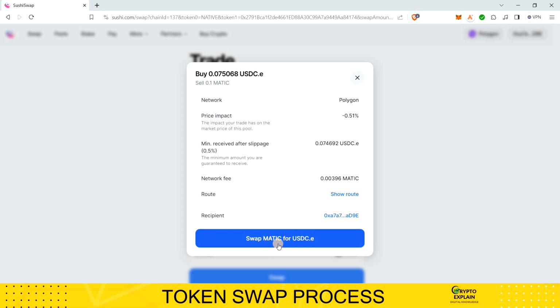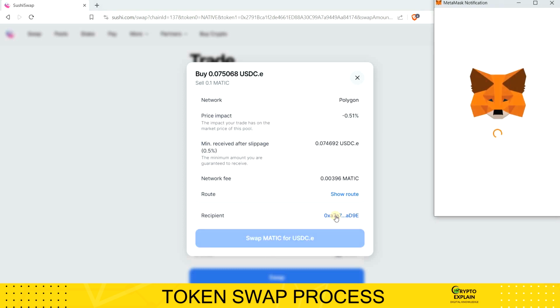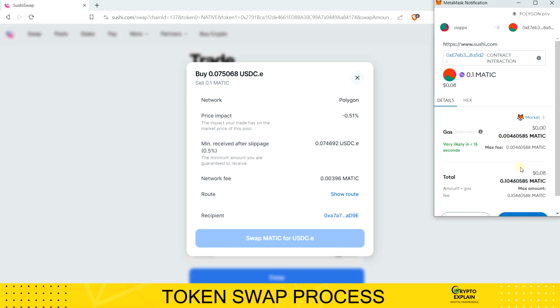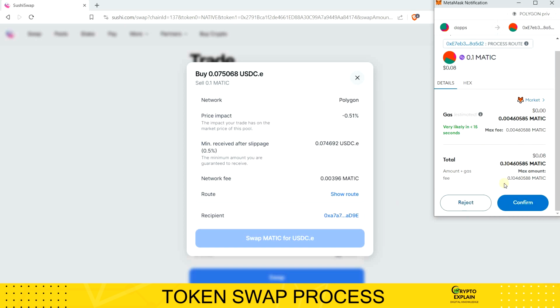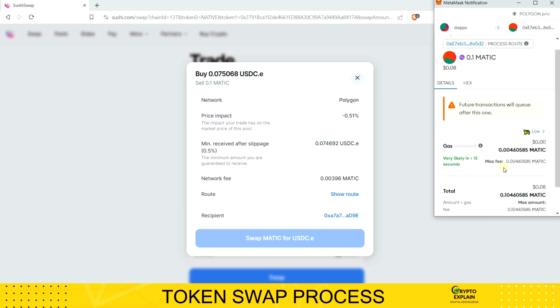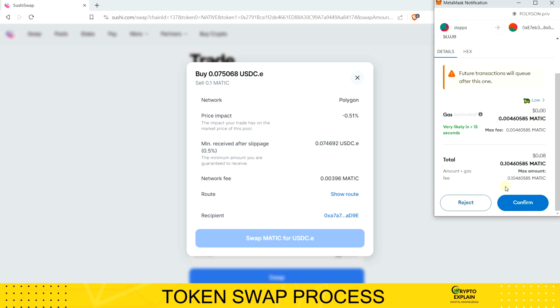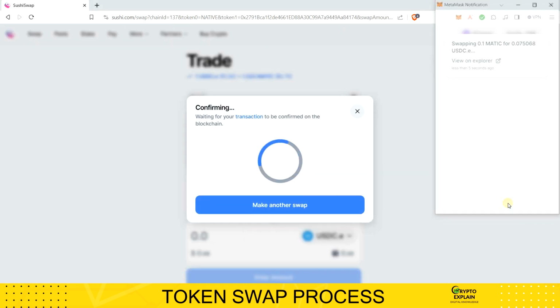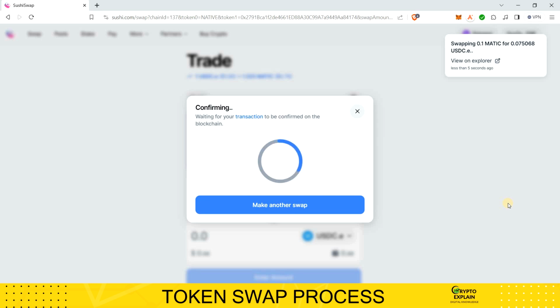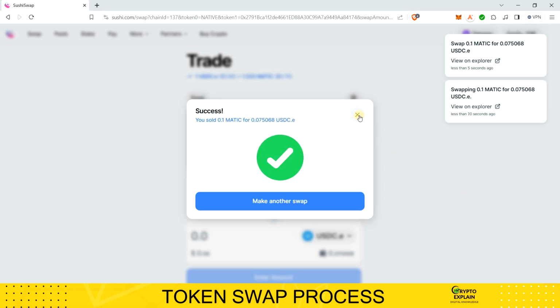I'll confirm first on the platform, and then I'll sign the transaction with my MetaMask wallet. If you are swapping other tokens and see an additional request to set a spending cap limit, don't worry because I will discuss it later in the video. In the meantime, I'll switch the transaction fee from regular to low. It's a habit I developed while using the Ethereum network. I intentionally mention it so that you're aware of this option, which can be useful for everyday savings on the so-called gas fee. After a short wait, the transaction is confirmed and recorded on the blockchain.